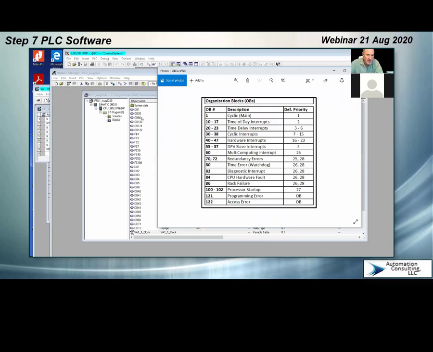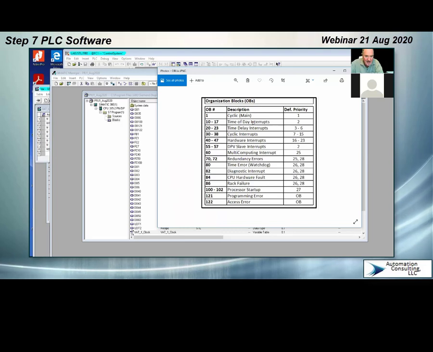So we've been doing things from OB1. OB1 is the cyclic routine. It runs all the time as fast as it can, right? Constantly scanning. That's the one that we were looking at, the counter just constantly running up. So where I was doing the load one and add to a register, you can see it counting up here in the cyclic routine.